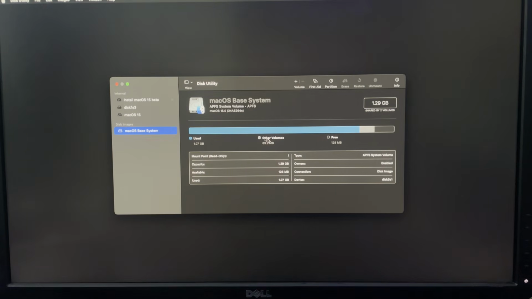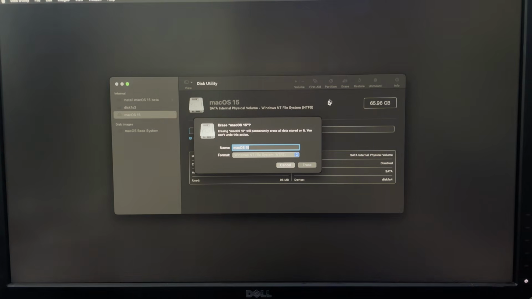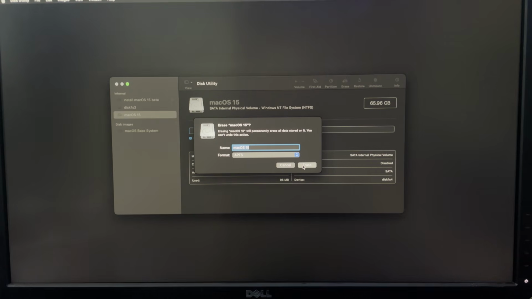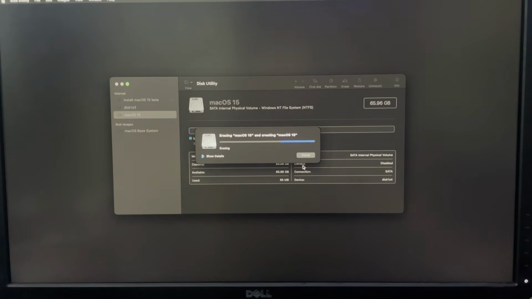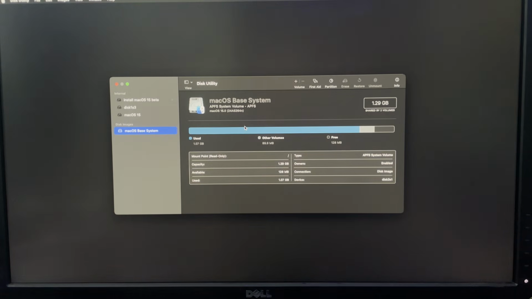Now we're going to select the drive we partitioned earlier. In my case, it is macOS 15. So click on it and then click on erase. Now we're going to set the format to APFS, and that is the format macOS recognizes. So set the format to APFS and then erase. Now click on done.